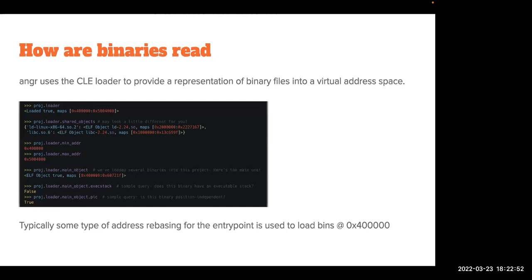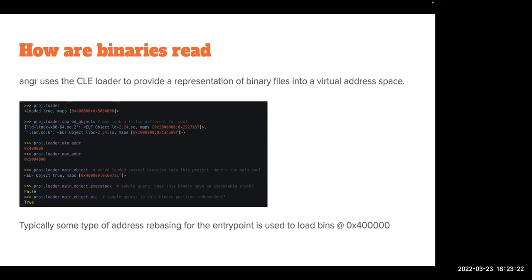So, real quick, how do the binaries actually get loaded? In general, it gets loaded in through project.loader. It uses CLE loader, and it gives you the entry point for it, a virtual address in memory, so you know where to reference it.